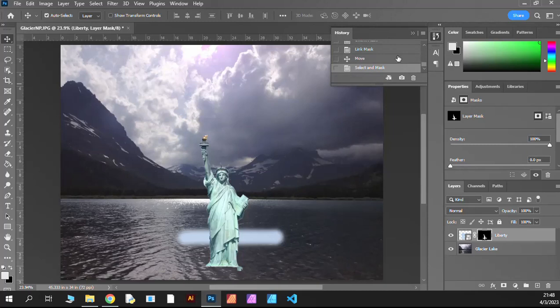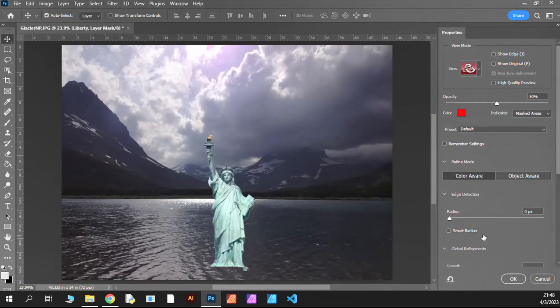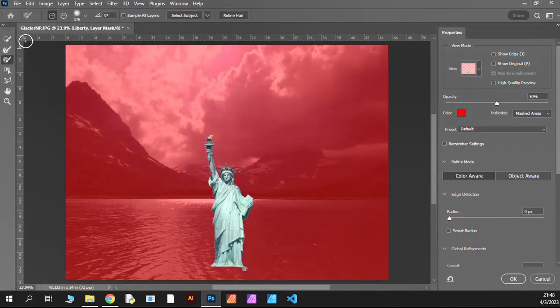I'm going to go back up here to my history. I'm going to go back to move. And that's just going to let me get rid of this selected mask. I'm going to double click again. And we can see up here at the top, we have a plus sign. Well, I actually want to remove parts of my mask, so I'm going to click on the subtract from selection, the minus sign. I'm going to start over here, and I am going to erase, using the red, this here.